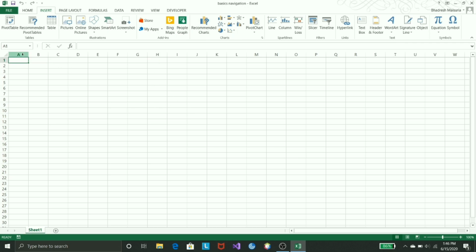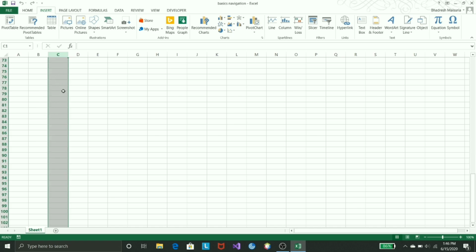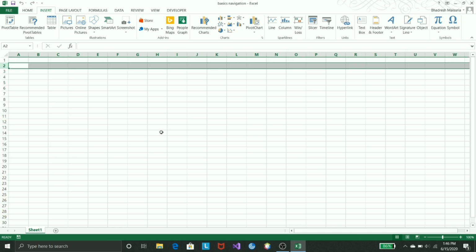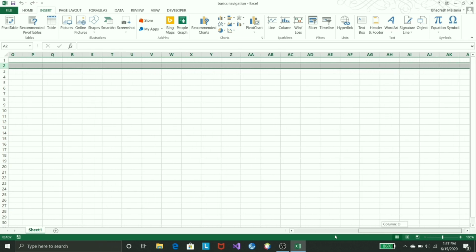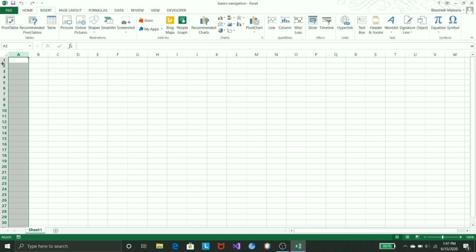So basically, the basics include: this is an entire column, this is a row. Whenever we select A, B, C, it will select the entire column, which goes to infinity. If you keep scrolling, it will keep going down forever. Similarly, when you select any of the rows, it will select all the way to infinity. So it will have all the different criteria. Just keep pressing and it will keep going forever. So this may be cool, but this is rows and columns.